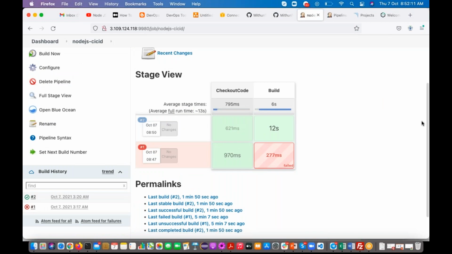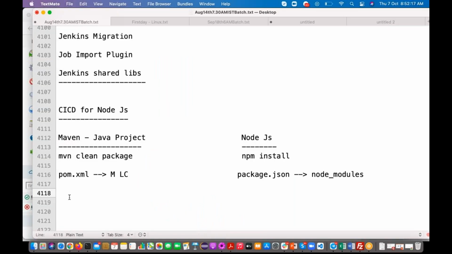Okay. So after doing the build, what do we need to do? We need to execute the SonarQube report. If it is a Maven Java project, we execute mvn sonar:sonar. Yes or no? So where do we configure the SonarQube server details if it is a Maven Java project?